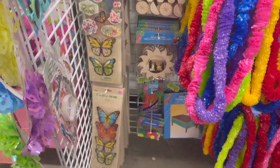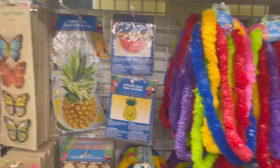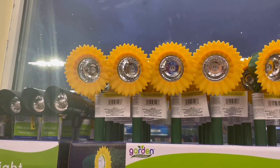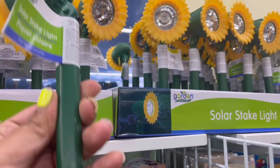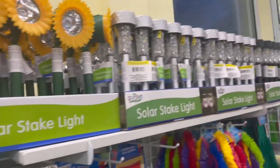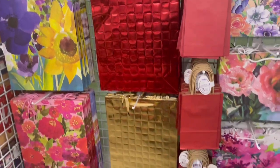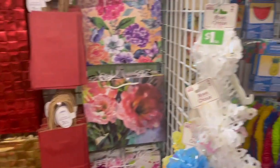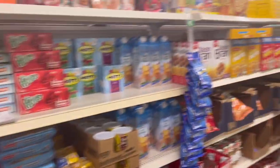Down here they have more summer themes. Up here they have these sunflowers — I think they light up, solar lights, I'm not sure. They have more up there, and they have like these Mother's Day bags over here. They have those beautiful little bowls, and they have a snack aisle.